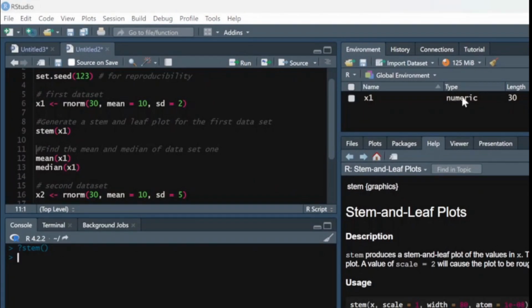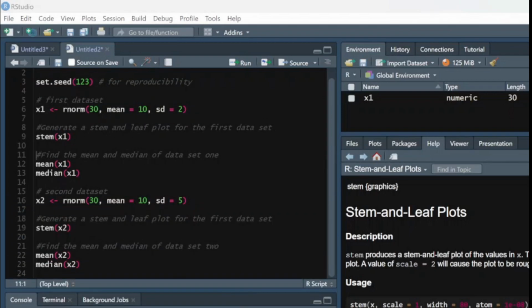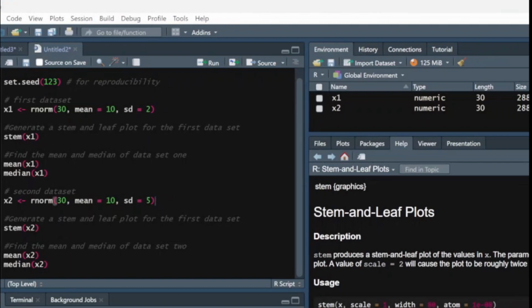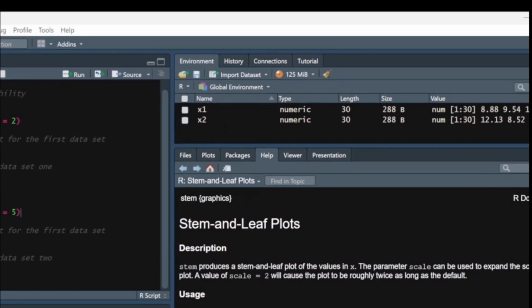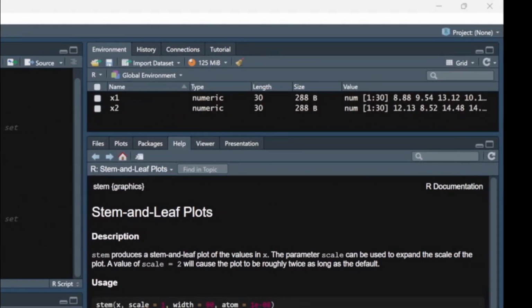Anyway, after that, we'll go ahead and generate our second random data set that is similar to the first data set. Click that, go to that line, click Control Enter. You'll see in the environment window, we now have the x2 object, and we can see it's numeric and also contains 30 numbers.